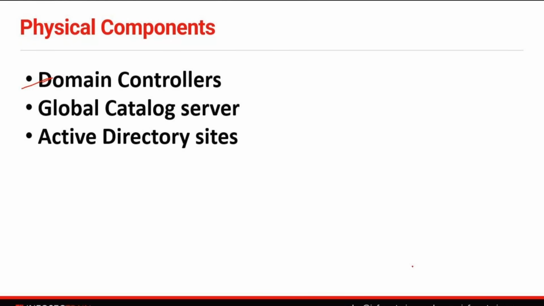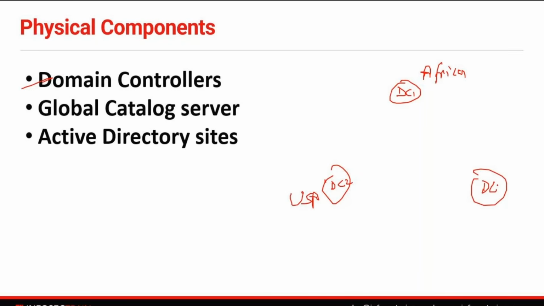So now, why is domain controller replication needed? Let's say this is domain controller 1 in the Africa branch. This is domain controller 2 in the US branch. This is domain controller 3 in the India branch, right?